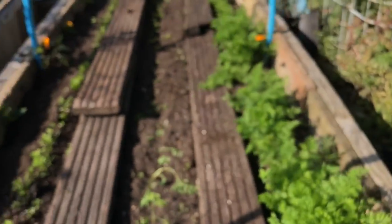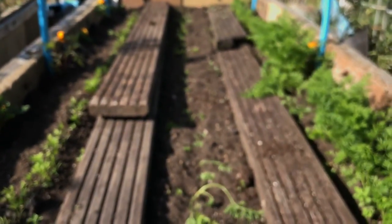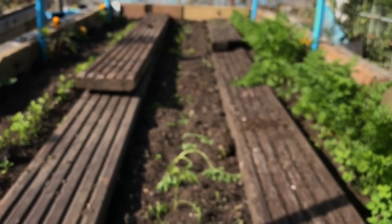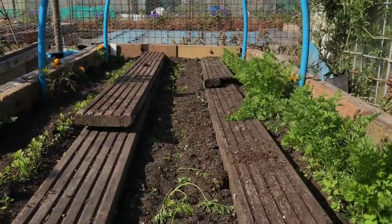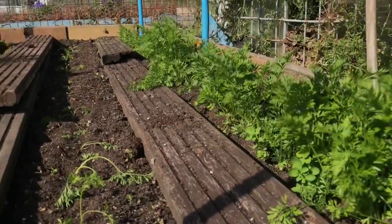Carrots. I've thinned some of these out and I've put some marigolds down the side. I do need to get the mesh on here. What's going on with this? Sorry about that. There we go. Apologies about that. So, yep, carrots. They're coming along.